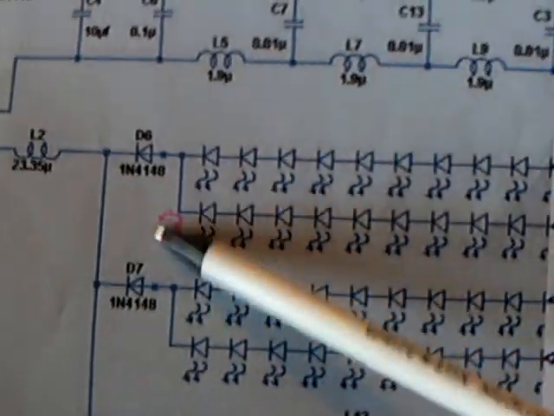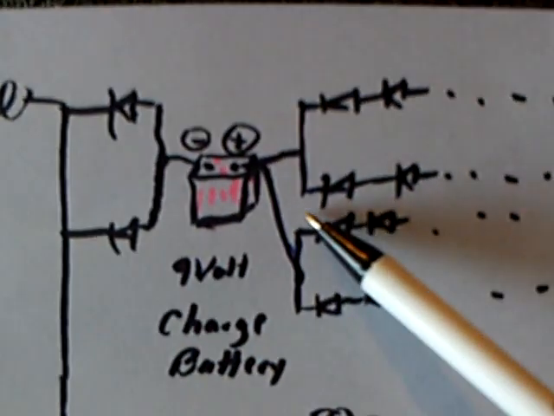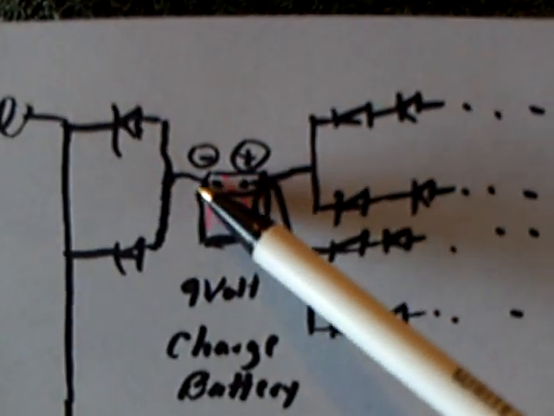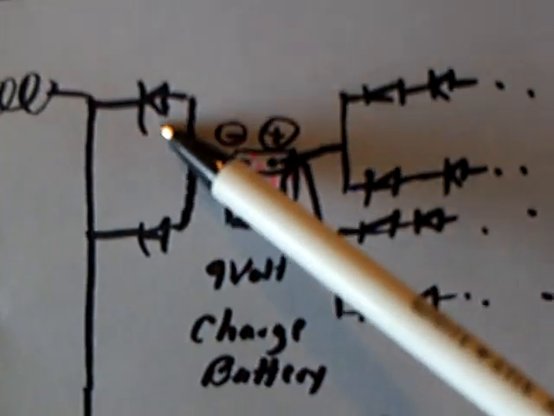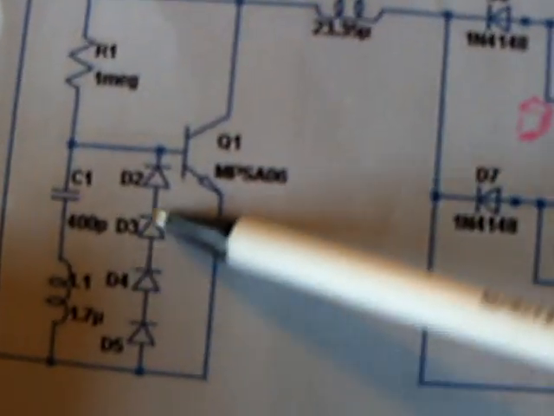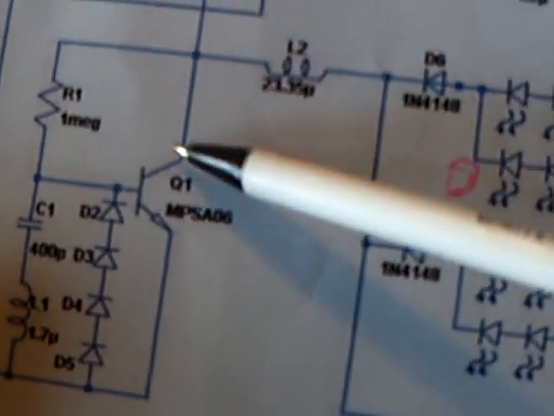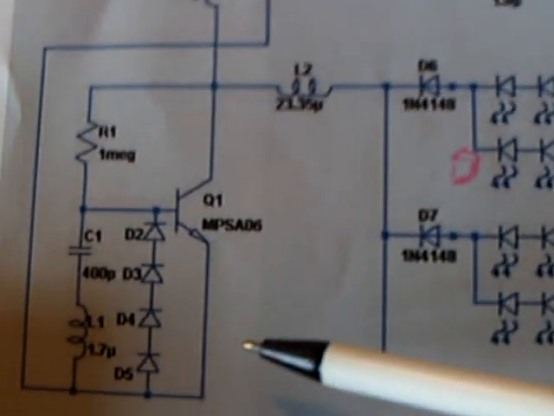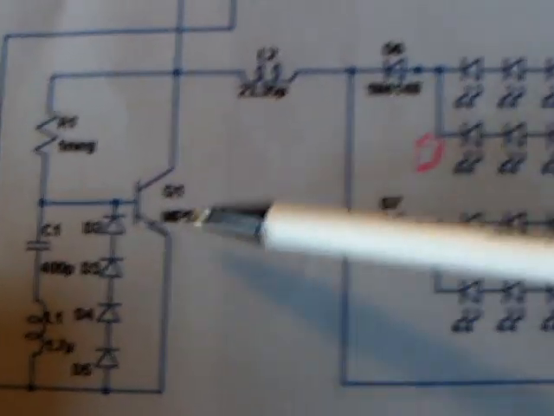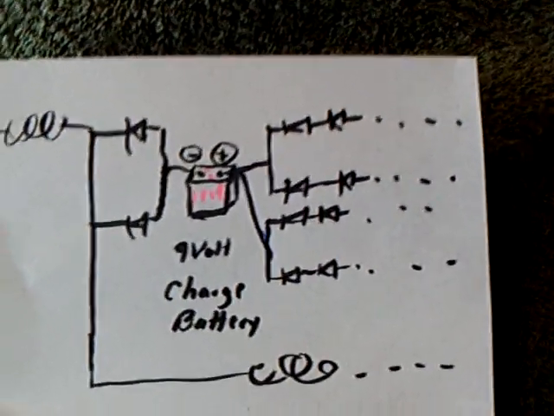And I added a part to it right here. I put a charge battery in it. And you come off the LEDs and you go into a charge battery before it hits these switching diodes. These two diodes right here are switching diodes, and same thing over here. These are a cluster of switching diodes which you have to have on this circuit to make it work. On the fluorescent circuit you don't need these, but on this LED circuit you do. Anyway, I made a charger out of it and I ran it last night with half dead batteries, and it does work. And I'm just using 9 volt batteries.